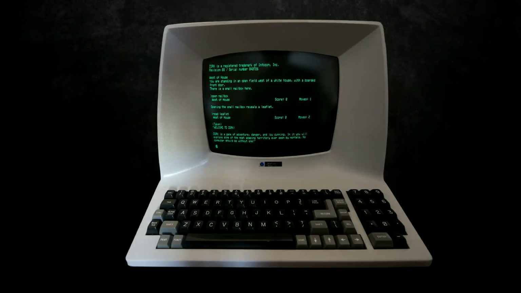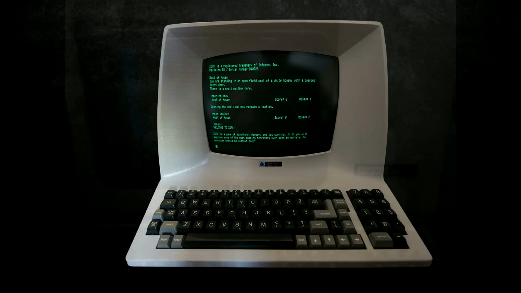Those teletypes were later replaced by these. They're not computers, they're terminals. Sometimes they're referred to as glass teletypes. Unix was written to support time sharing, which back then meant supporting multiple users accessing the mainframe, giving each user a little slice of time at a time. Terminals meant that you no longer had to sit in front of the mainframe and that you could work from anywhere in the office. But press a key on the terminal's keyboard and the signal literally had to travel back to the mainframe and then come back to the terminal to appear on the screen. It could get pretty slow when multiple users were trying to use the system at the same time.